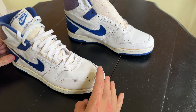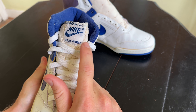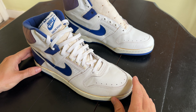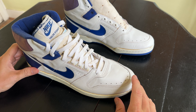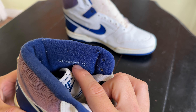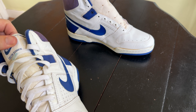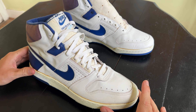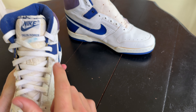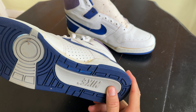They did make a Delta Force AC, and this is just the original Delta Force. I think this model came out first and the AC was right after, in 1987, while this one is 1986 — made between August and October of '86 at the TY factory, size 13. The difference between the AC and the original Delta Force is that the Delta Force does not have air.